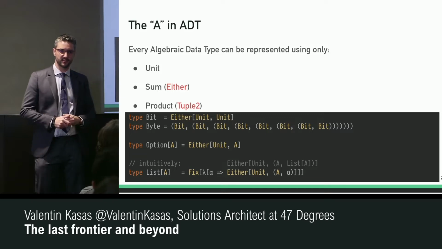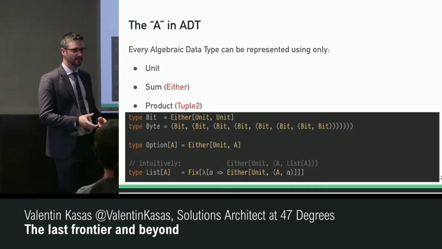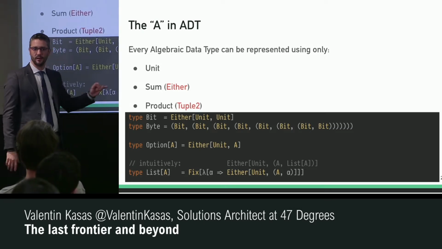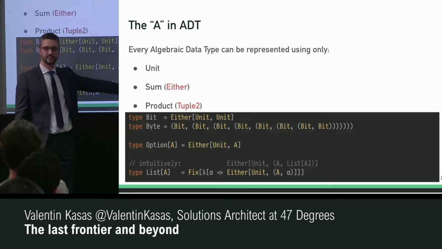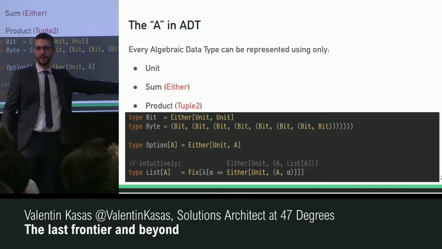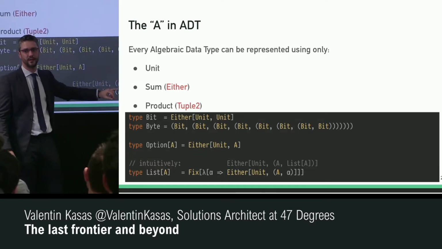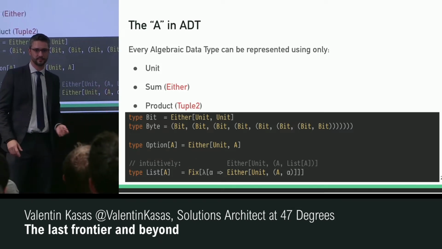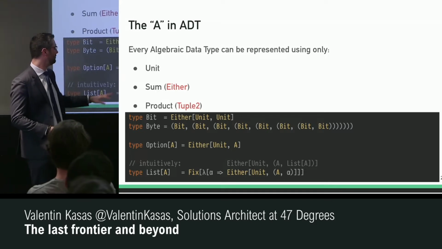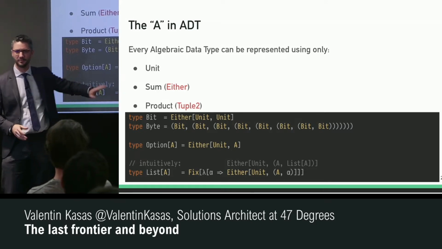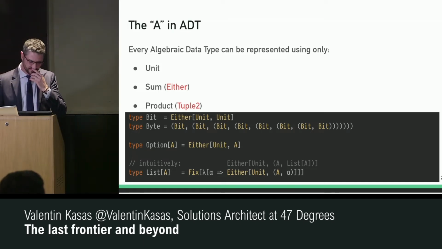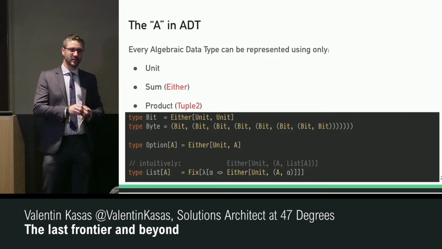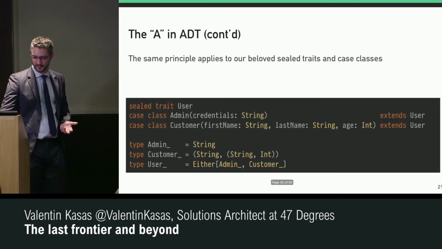It gets a little bit more complicated when I get into recursive types, because the Scala syntax doesn't allow me, for example, for list, to say directly that a list of A is either unit, which is the empty list, or a pair, sorry, of a head and another list of A, because I cannot recursively refer to this type in a type alias. But still, it should work. And there might be some tricks to express that. So that's it. All my data types can be summed up with only three elements.